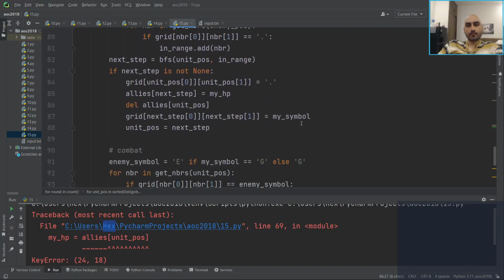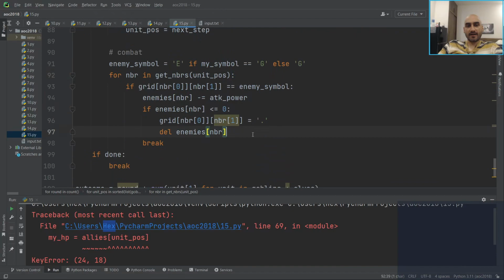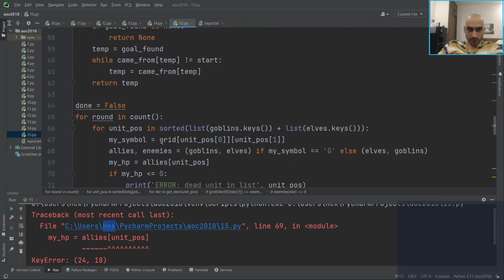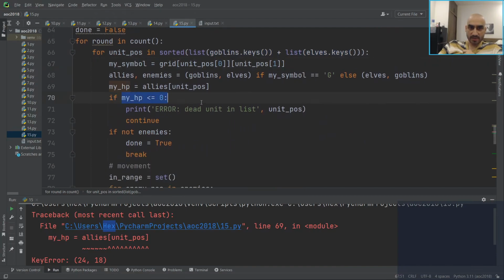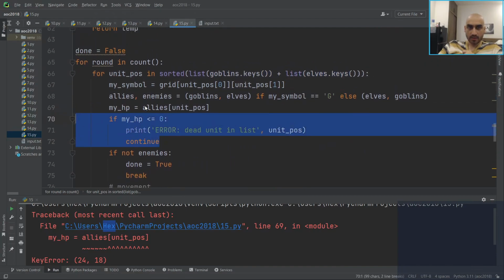Oh. Ah. If a unit dies, its pos is still going to be called up here because this list is static here. So this my HP thing doesn't make sense anymore. Take that out.